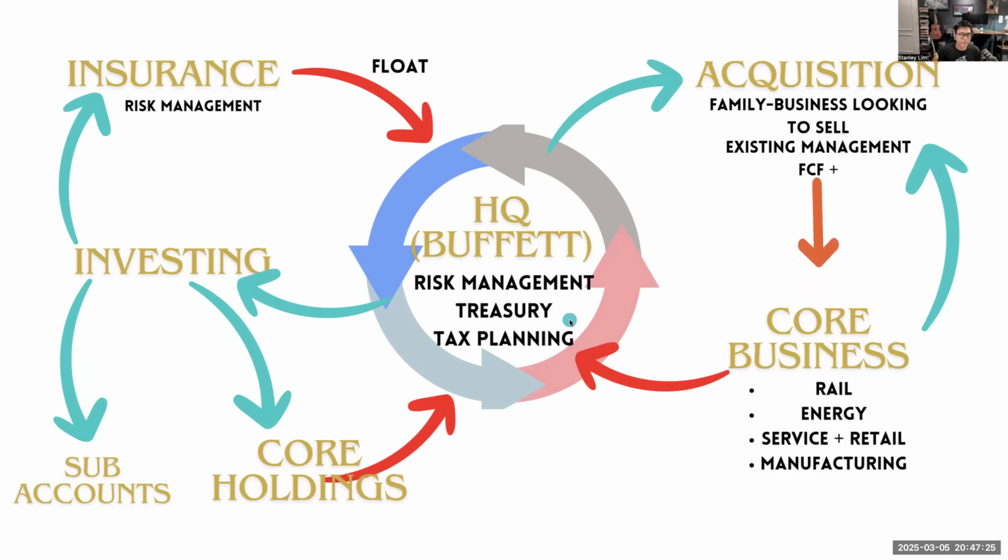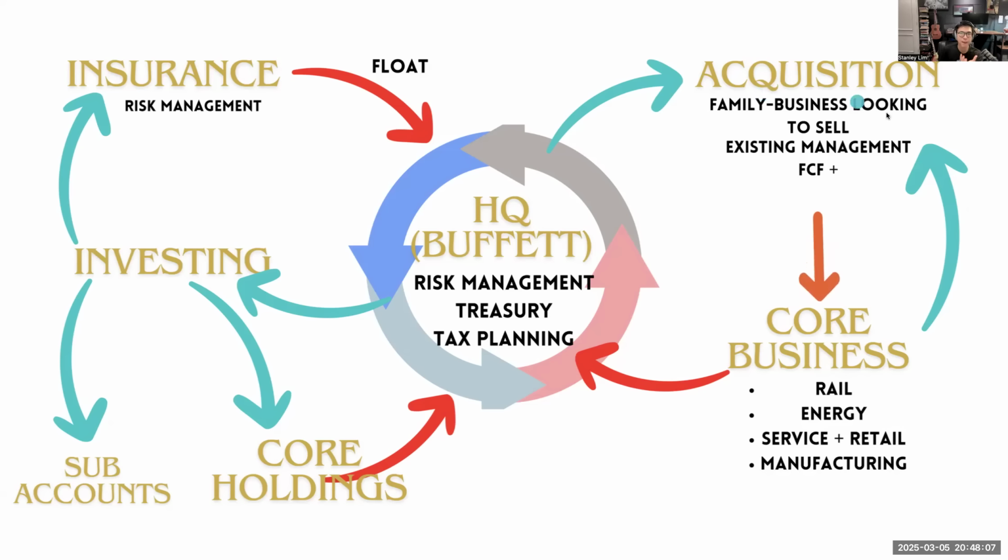So this money will go to Buffett and his team, and they will invest the money. And then from that, they could sometimes buy an actual business. So they could acquire a lot of businesses that generate more profit for them. And over the years, they have made a name for themselves buying out a lot of family-owned businesses, businesses that have been family run, where maybe the next generation is just looking to sell it away and is not interested in running a business, or they plan to run it, but they just want to cash out a little bit and make themselves more liquid from the business.